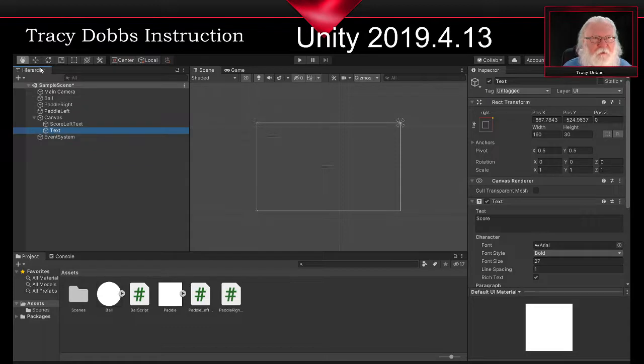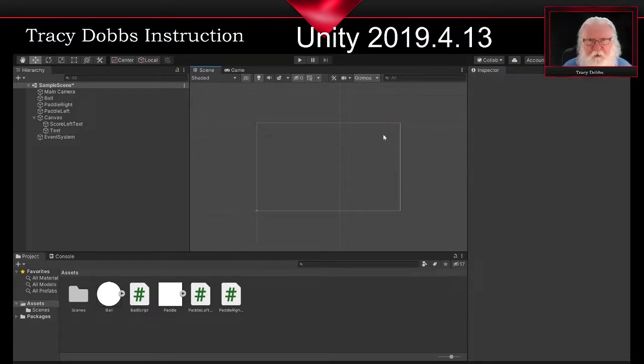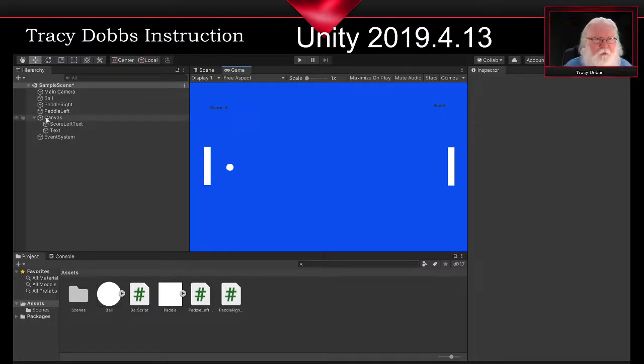So that's text. I'm going to select the move. And from there I can move it over and I can move it up. And you just get it visually looking about right. Maybe a little further over because the text is not as wide as the field. Hopefully that looks about right. Okay. Now then, if I go back and look in Game, there's score. Oh, I didn't get that one to say Score 0, so let's go back and take a look at that.